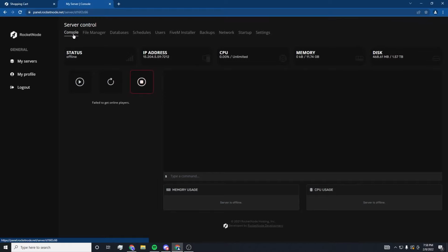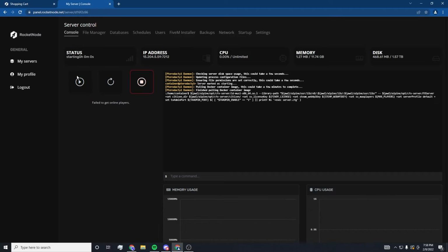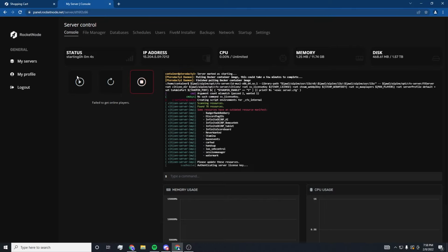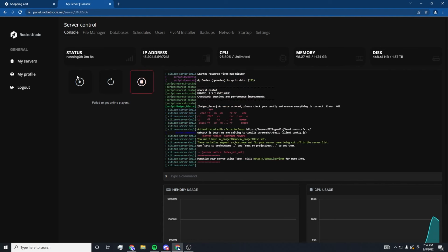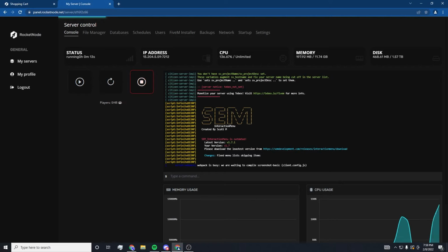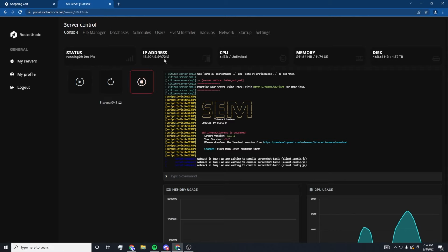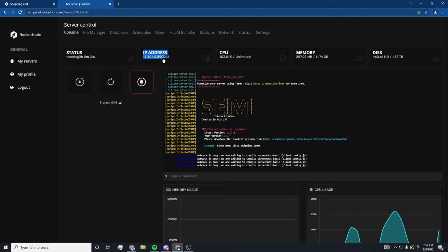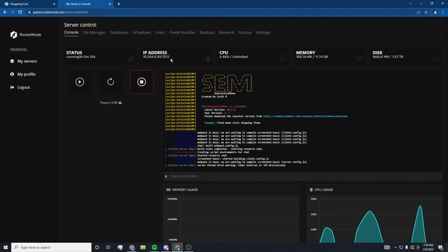Now, we'll start the server. Their services are pretty fast and excellent in starting servers, and this should only take up to a minute. And even for the heaviest of script servers, it might take up to 2. Now that the server has started, we'll want to copy the IP address from the IP address section. Make sure not to copy the IP address text.